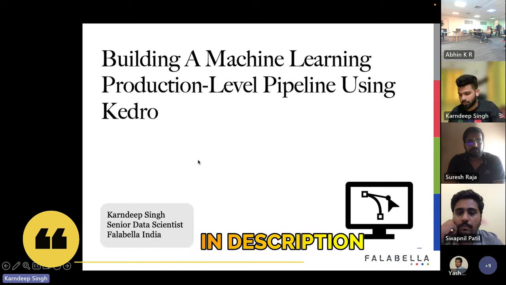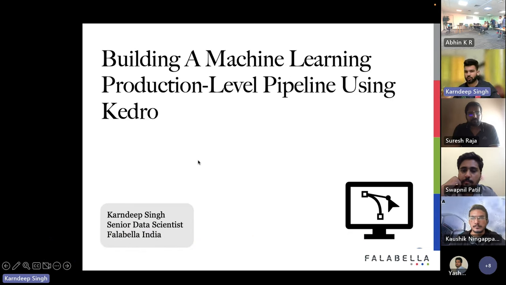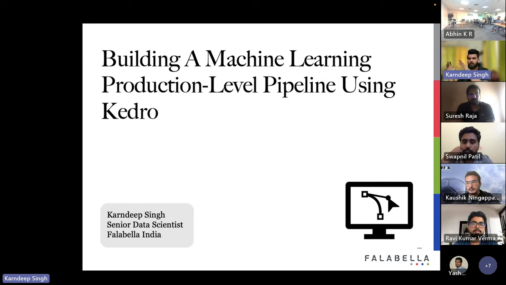This particular session is a little theoretical, to understand some of the frameworks, and then we'll also try to implement it. It would be good practice if you can take all of this and do it side by side, so that you have a better understanding. We'll do the demonstration at the end, but I will first explain the framework and let you understand how we can develop good machine learning pipelines using a framework called Kedro. If you have any questions, we can take them at the end of the session. So let's start.